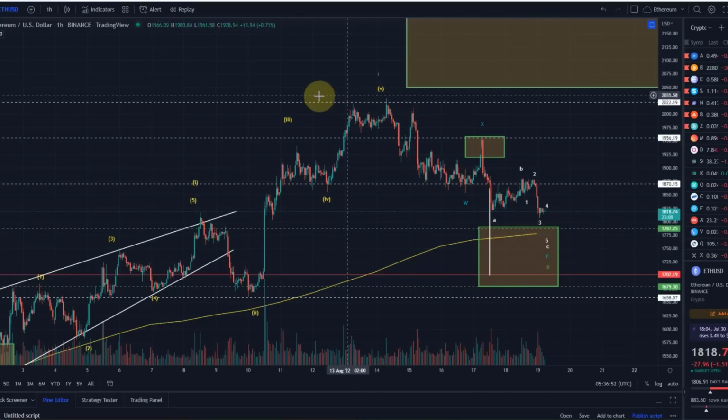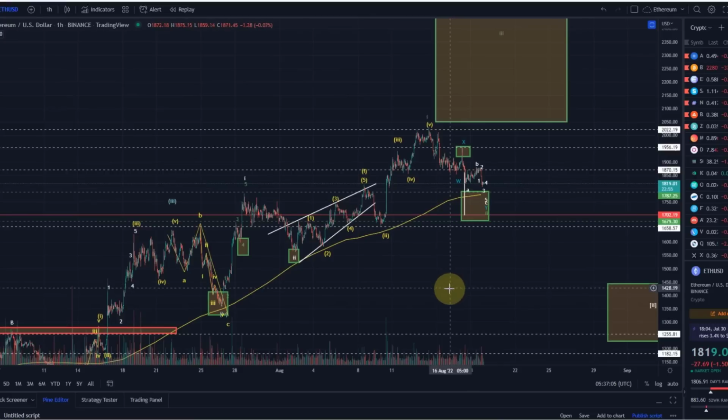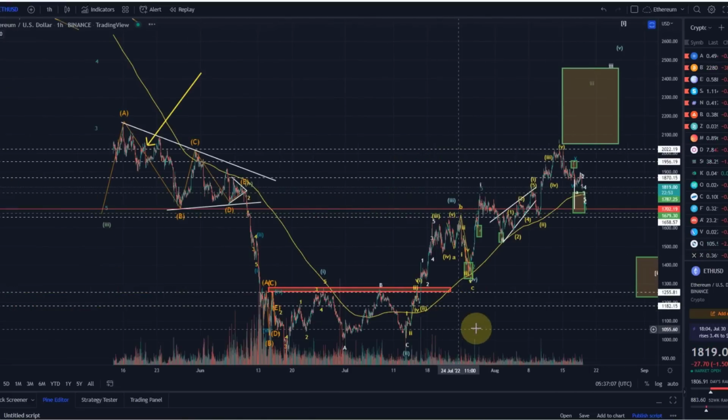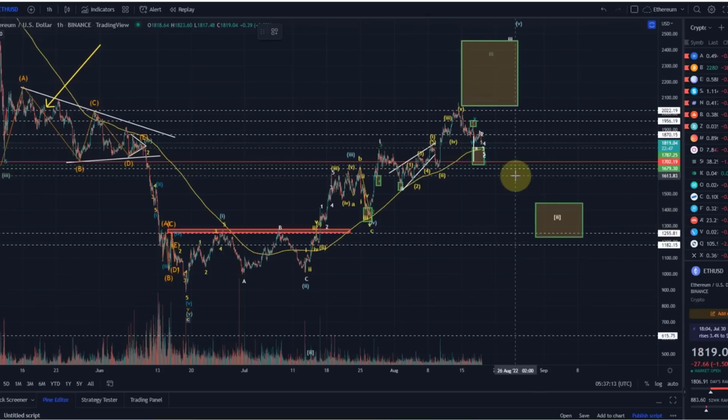Bear in mind, up here we talked about an upcoming correction. We then talked about the price hitting this green area, which happened, and then coming down here to finish off wave 2. Because overall, the way we can see this at the moment is that we are in the last wave of this overall impulse. That is a very optimistic view, yes. And there are other possibilities, and I will give you the key invalidation points for this bullish scenario as well.